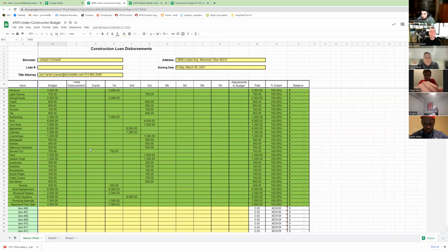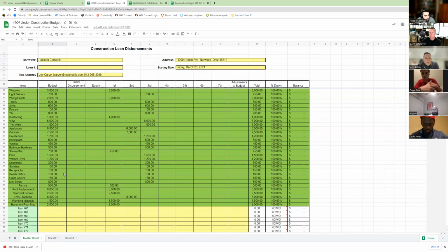Gotcha. But some pushback sometimes is not a bad thing, because banks don't want to lose money. So they generally know what they're talking about, especially if it's a hard money lender. They look at these all day long. So if you're getting negative feedback from a hard money lender, you really should pay attention to what they're saying, because they're not willing to risk their money. So maybe that's a red flag that the deal may not be as solid as you thought it was. Or at least there are some questions you need to answer, you know?